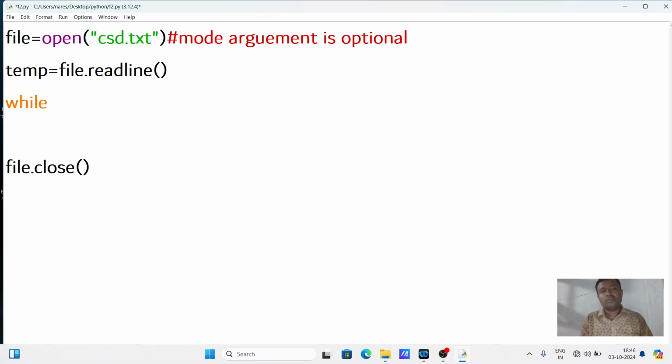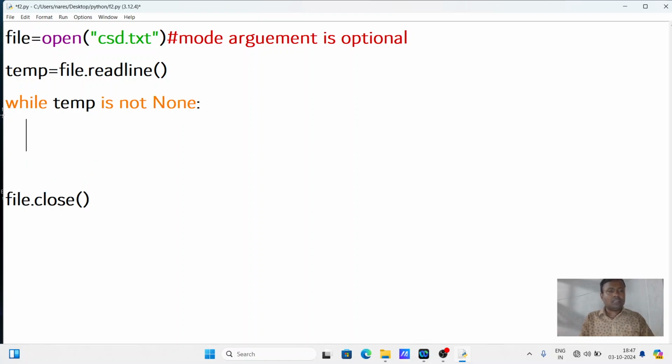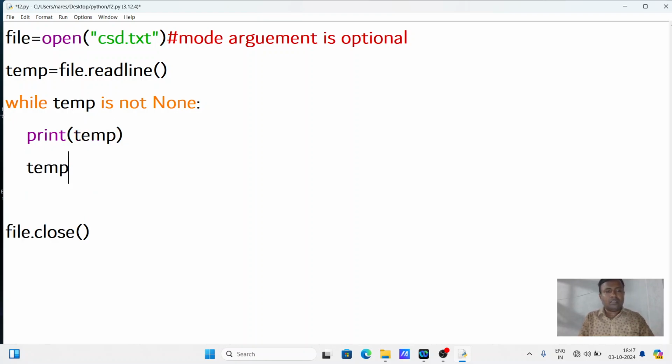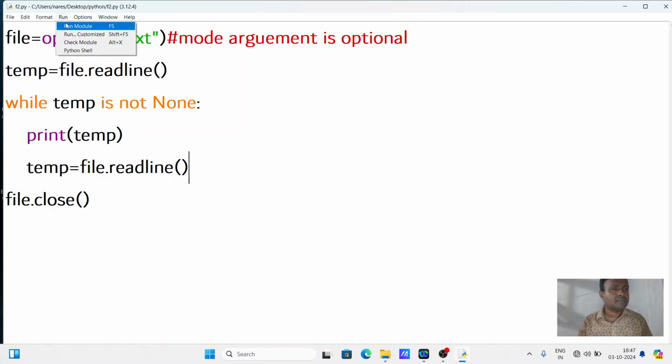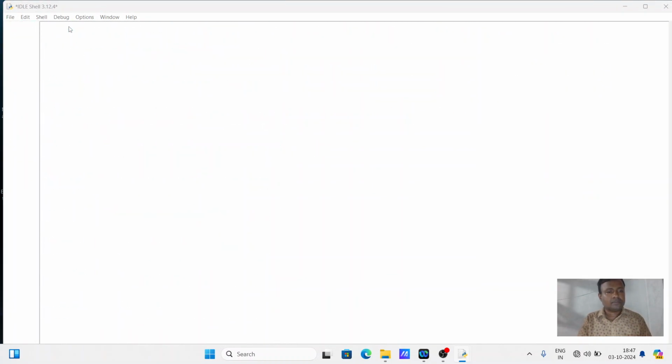Then while temp is not None, I will print temp, then temp equal to file dot readline. Now run it. See, all the content has been displayed. Then after that it goes into an infinite loop.